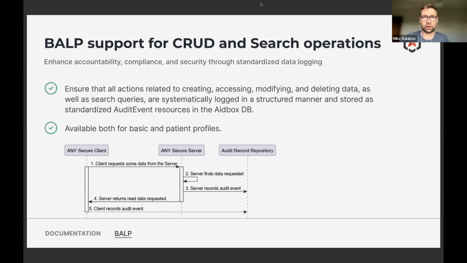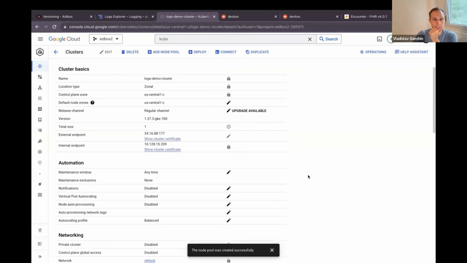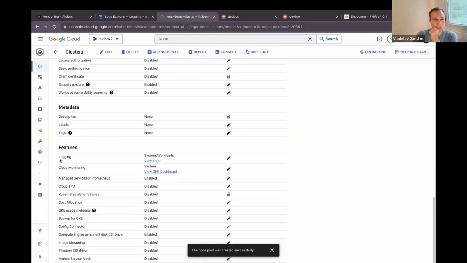So Vlad, please go ahead with demos. In order to demonstrate how Aidbox can be integrated with the Google logging system, we deployed a Kubernetes cluster and enabled the logging feature for workloads.